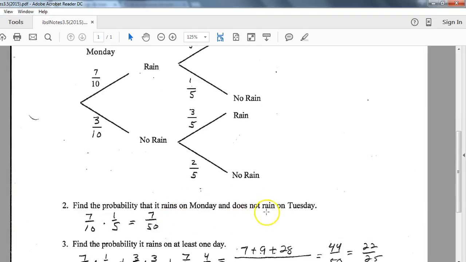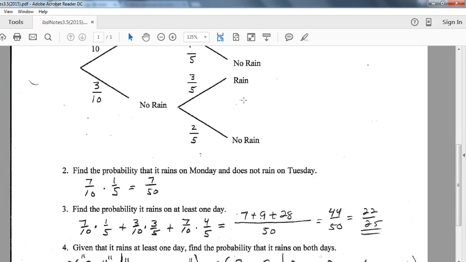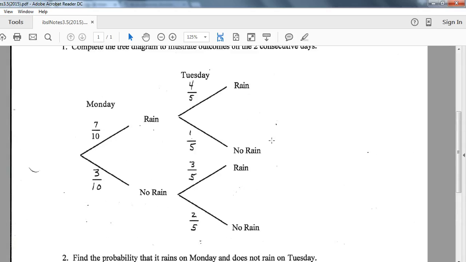So if we said the probability it rains on Monday and does not rain on Tuesday, I just multiply those events together. Rain on Monday, no rain on Tuesday, we multiply that out. Now, the probability it rains at least one day, and this is where it would help to have the complete diagram filled out, including these numbers right here. Well, that would be this case, the case where it rained both days. I would also have this item because it rained and then did not rain. I would also have this item, no rain and then rain. So I would add this guy plus this guy plus this guy to get my answer.